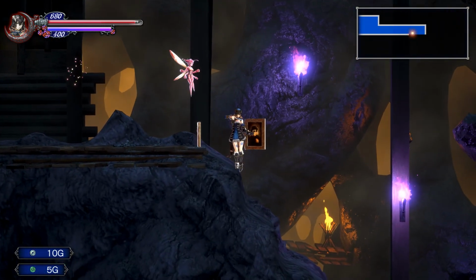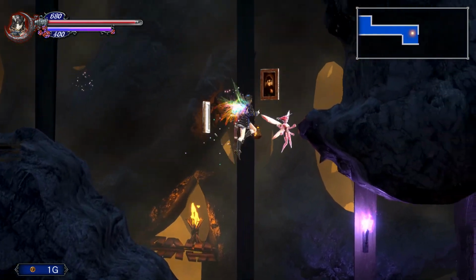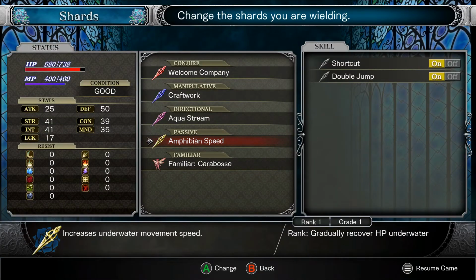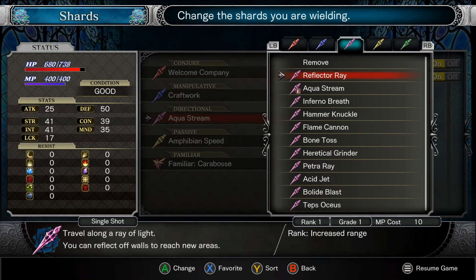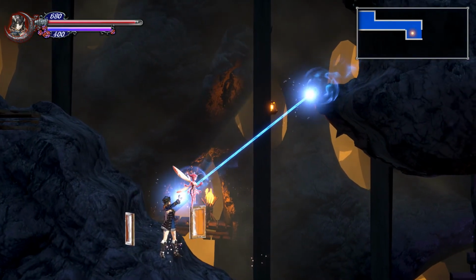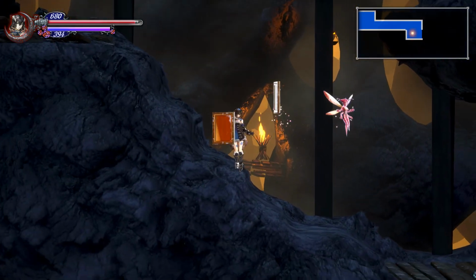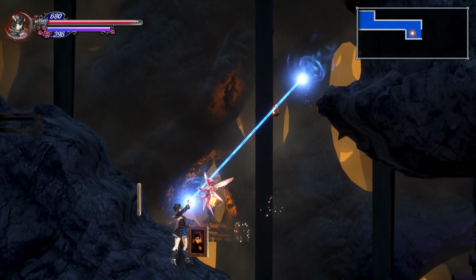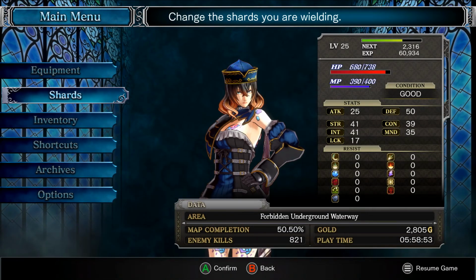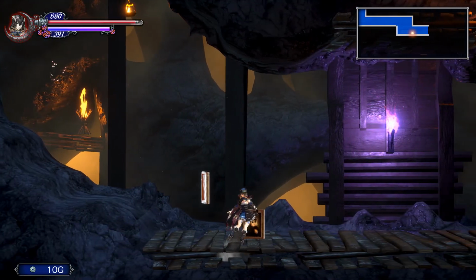It looks like you could almost use the deflector ray to get over there, but I haven't. Oh, it's so close. Let me just try again. It's just so close. I just can't quite get a good enough double jump. Come on, come on. Nope. Okay, I'm not going to bother with it. We'll figure that out later. Now let's just carry on.